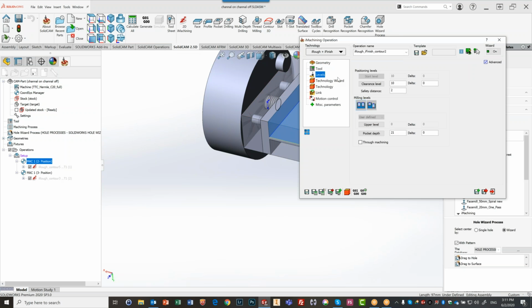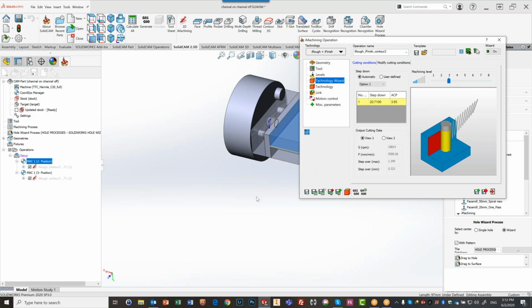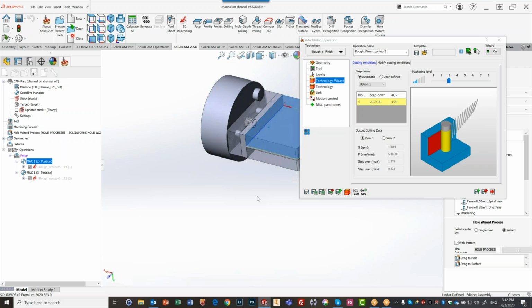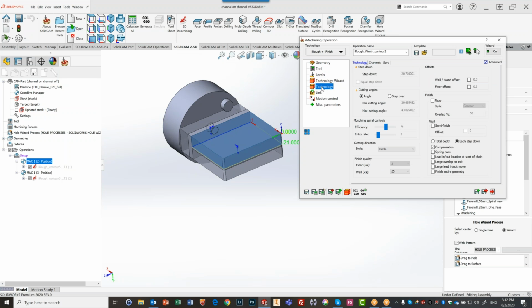My technology wizard, I'm actually going to leave it at 3 because, like I said, sometimes when you're looking at the machine or at the setup that you have, you may say, you know what, this is not exactly the sturdiest setup because it may have vibration at the end. So I'm just going to leave it at machine level 3. You see, it goes by technology. By the way, there's nothing that I really have to do over here. I'm just going to leave it exactly the way it is. Save and calculate.